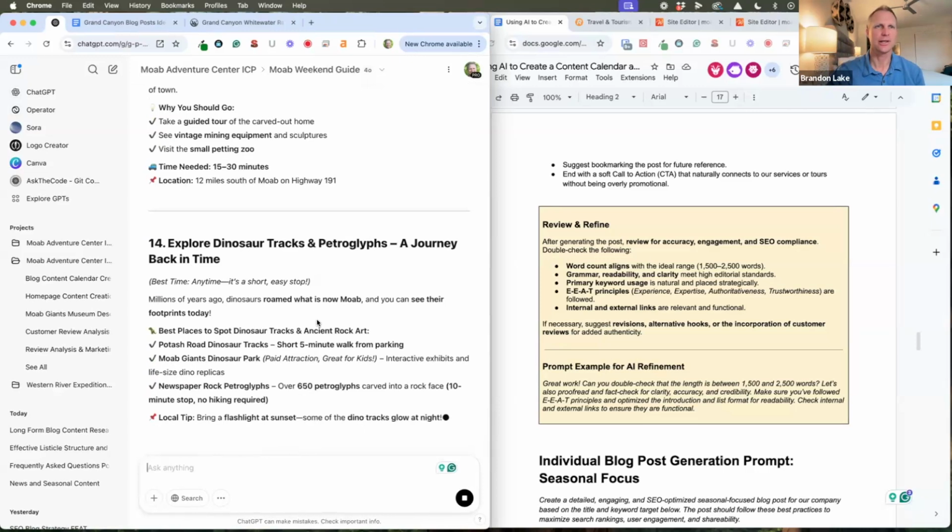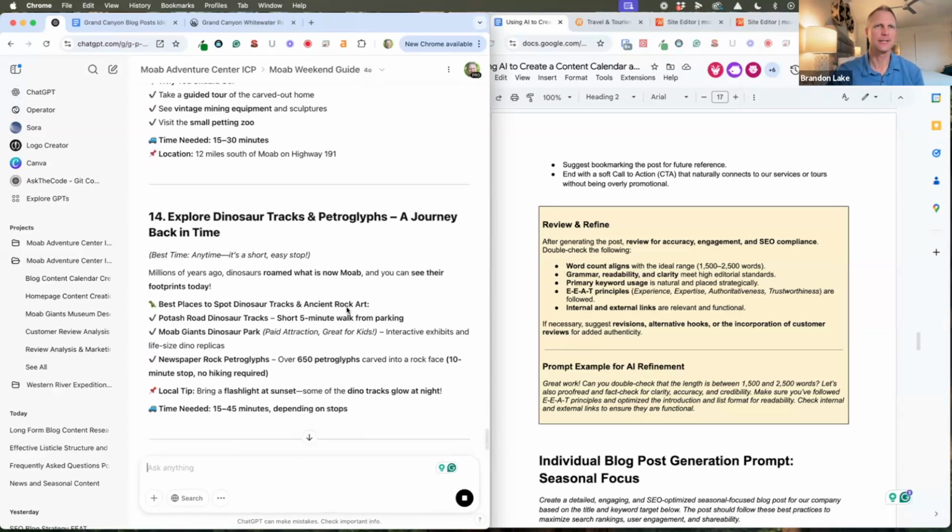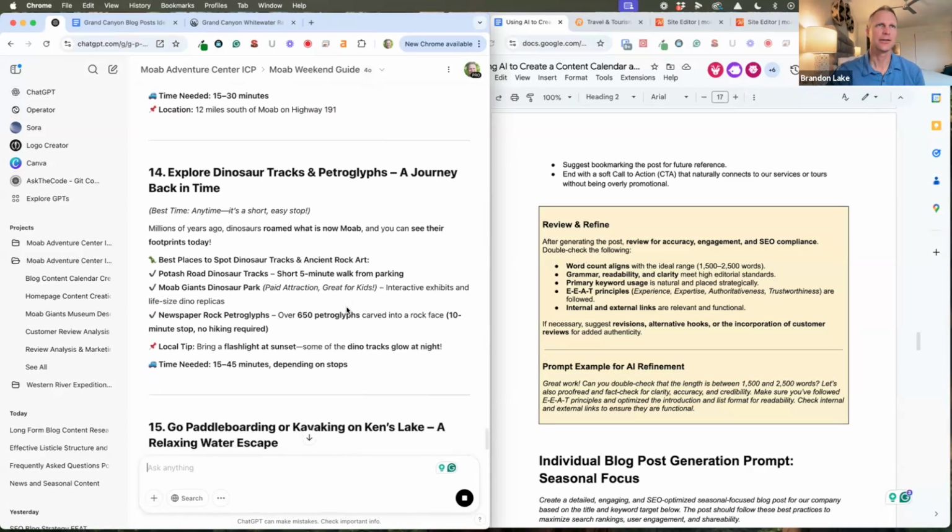I'll let it finish our last one, then we'll do our verification prompt over here that we're talking about. Love this. Again, I would want to know where this is. They're talking about the Moab Giants Dinosaur Park. I know where that is. It's easy for me to see, but they may not. So again, let's send them right to it. Maybe I could even have a link out to it. One of the questions that was asked, should I link to this? Yeah.